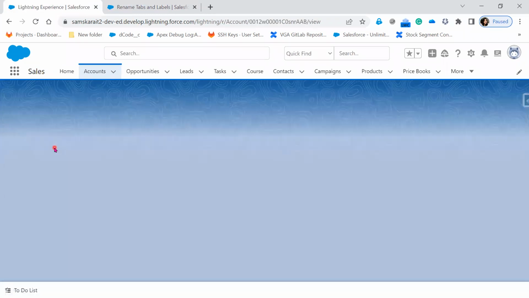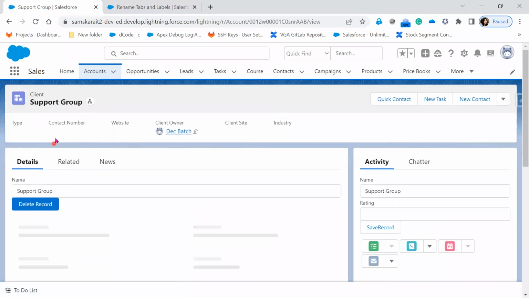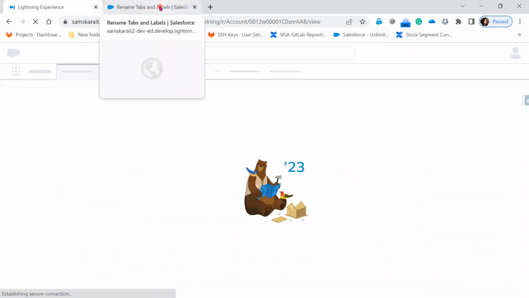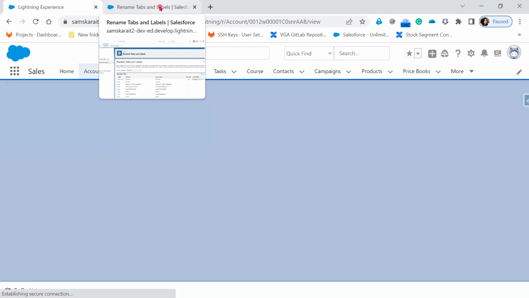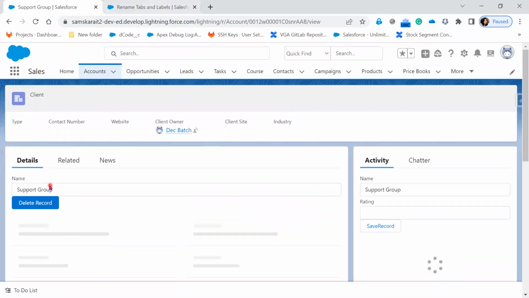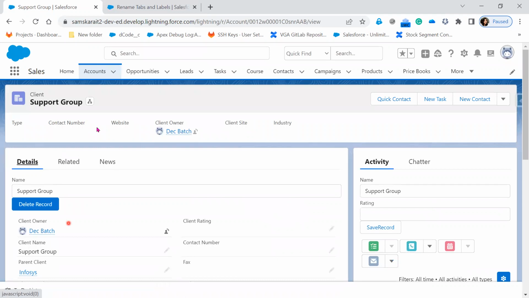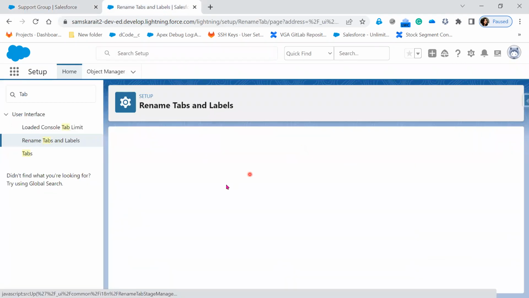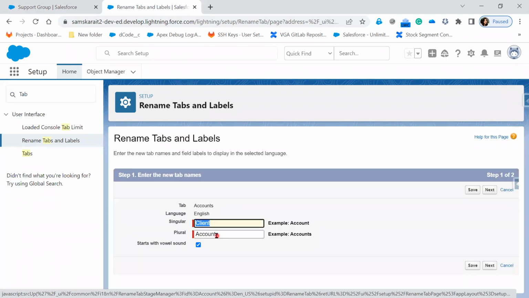Click on this support group. Still it did not apply. Okay, so we did not change the plural name. It still shows the accounts. So what I'll do, I'll change this to clients.